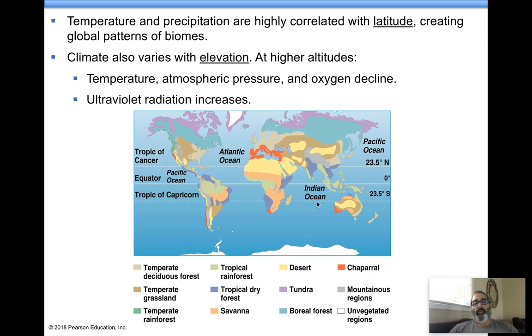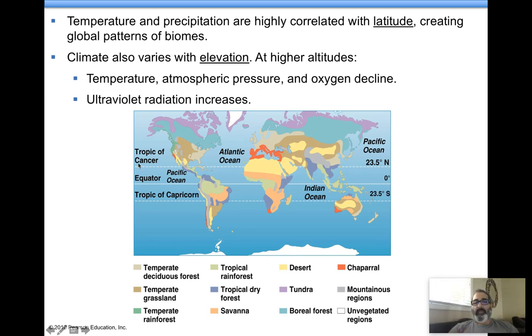This is very important. You need to know what's going on a map. This is a big part of AP Environmental Science. And what you do need to understand, I know a lot of you are lacking this in your education, is that 0 degrees, that's latitude, that's the equator. So it's right down the center.